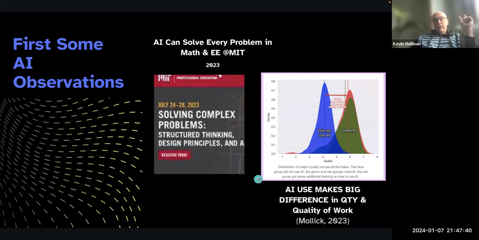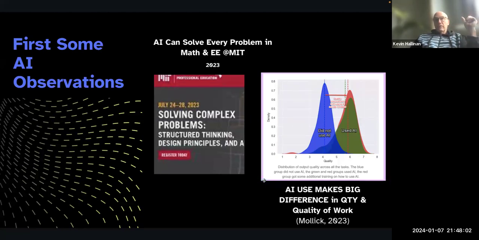One, a control group that did not use AI, another group that was permitted to use ChatGPT without any training, so first-time users, and another group that had an hour or two in training. And gosh, the results were striking.